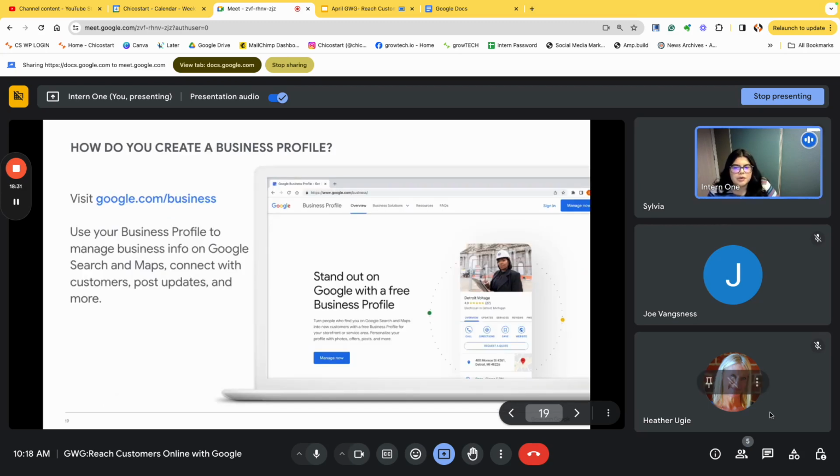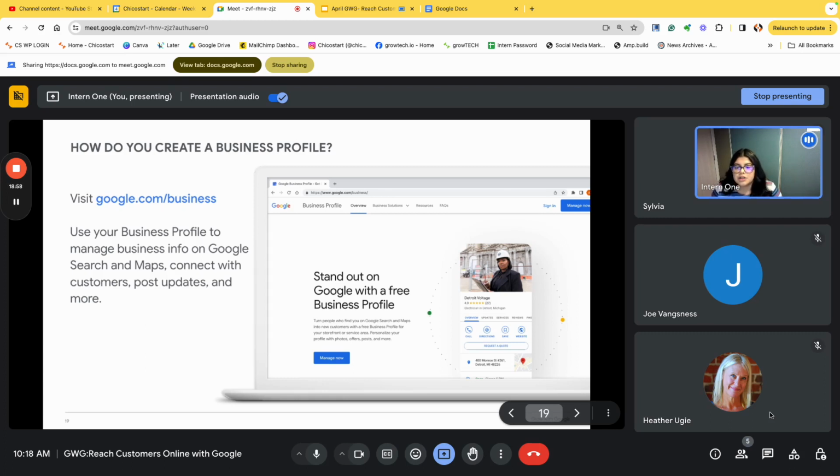Think about your business profile as sort of the digital front window for your business. It allows you to showcase valuable current information that will help your customers plan their visit to your location, such as hours of service. Once you create and claim your business profile, called verification, you can manage your information as it appears across Google Search and Maps.